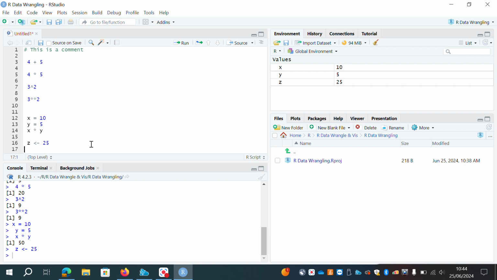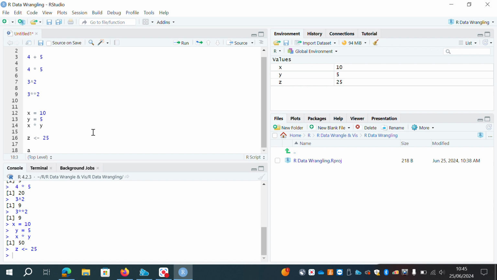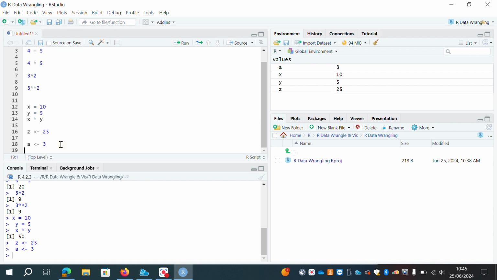A quick keyboard shortcut for creating this little less than arrow symbol is, if I remember correctly, Alt minus. Yeah, that works. And let's say that is 3. Let's execute that line.